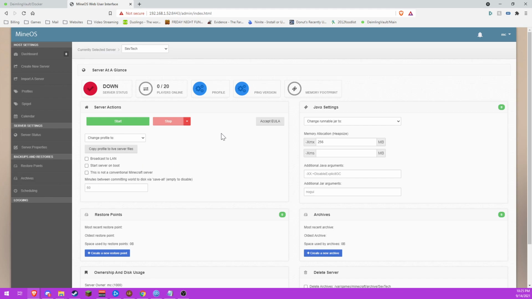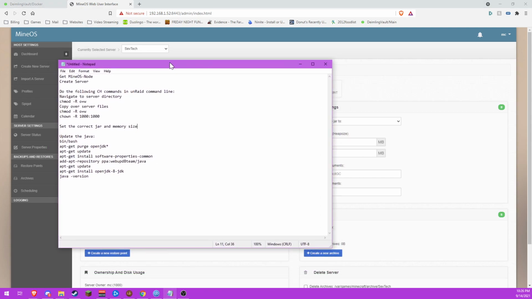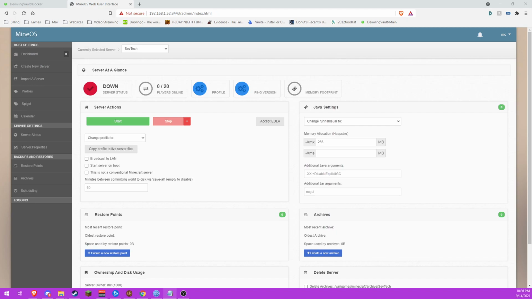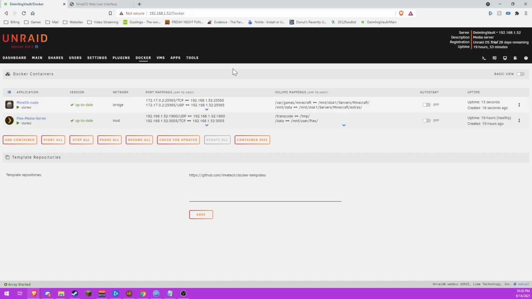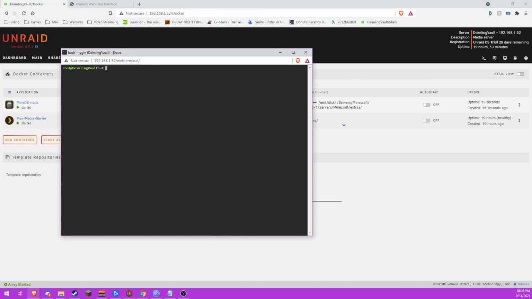Alright, now here's where things start getting tricky. Also, I have this here. I'm going to try and remember to put this in the description to help you. So we're going to go back to your Unraid and open up the command line right here. Now we're going to navigate to that server directory. You do that by using the cd command, then mnt, and if you press tab, it'll autofill. Also, it's case sensitive, so if you have a folder capitalized, like I capitalize the servers folder.